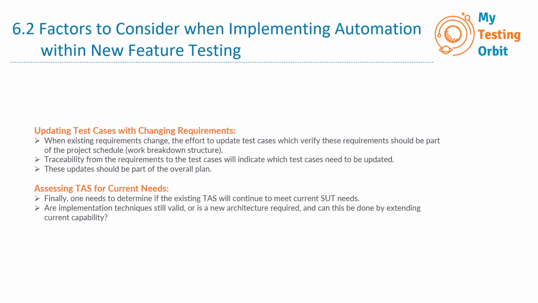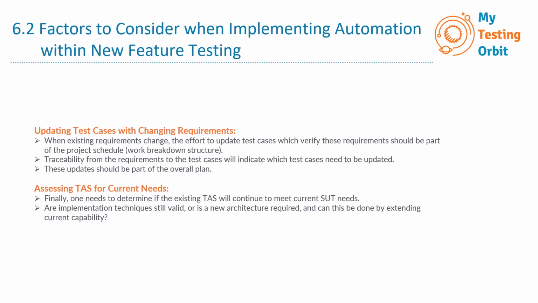So implementation techniques refer to the methods, strategies, or approaches used within the TAS to perform testing activities. These techniques include the way tests are designed, executed, and managed. When we ask if the implementation techniques are still valid, we are actually questioning whether the current methods used within the TAS are still suitable and effective for the updated software, or do they need a makeover?